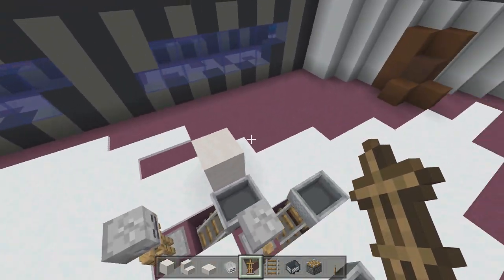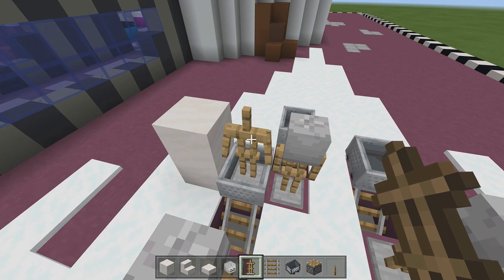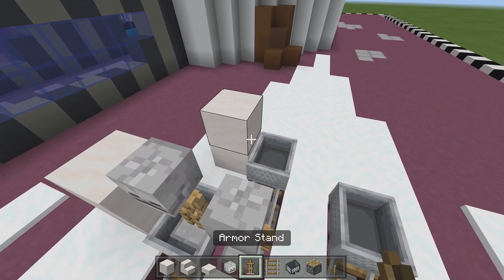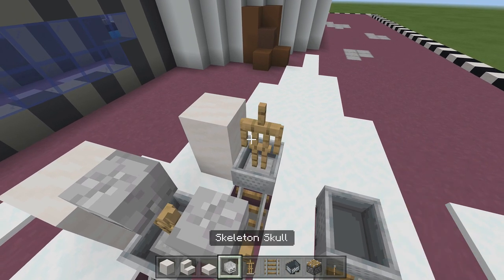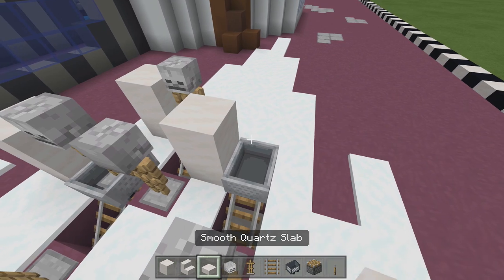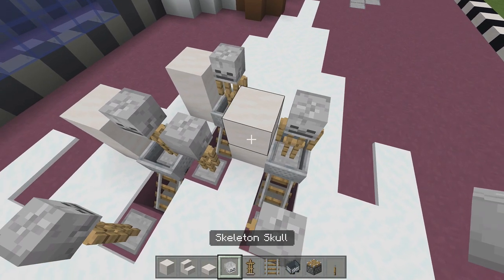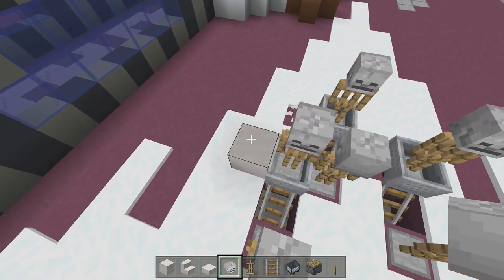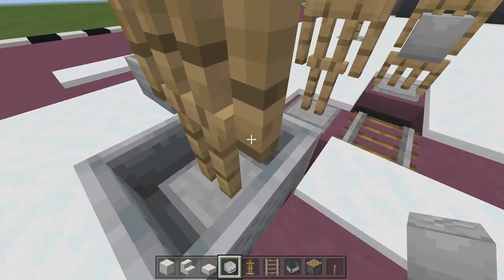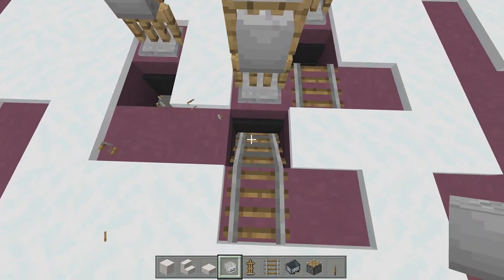Next up, place an armor stand above your minecarts facing towards the other armor stands. And then make sure you put your arms down on the side if you're on bedrock. And then a skeleton skull. Same thing here. Armor stand. Skeleton skull. And once again, armor stand. Like that. And skeleton skull inside of that. We can go ahead and break these blocks now. There we go. And now we just got to push our minecarts into place. Go ahead and break our rails.